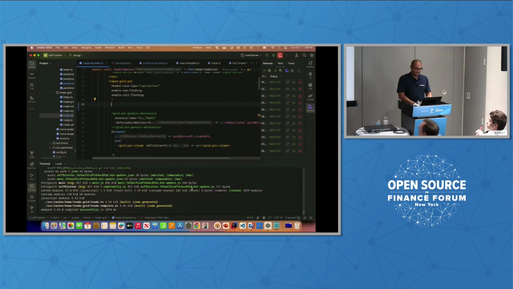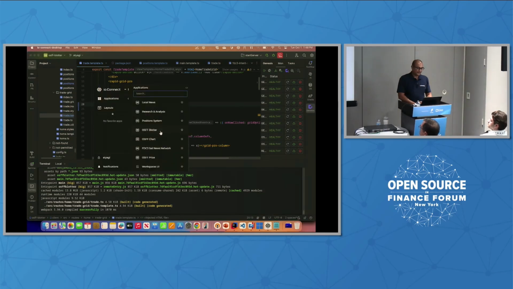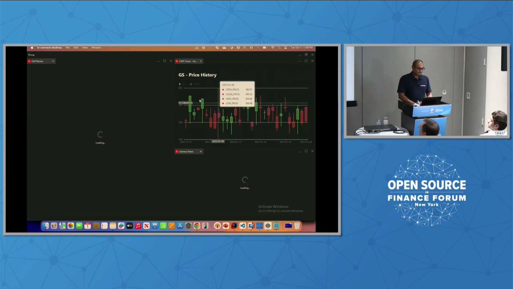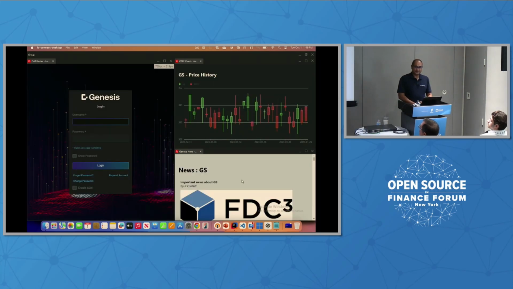So right now, I'm running those applications. As mentioned before, these applications are running in interop.io. All three applications are there. Let them load. You have the charting application that displays the chart. You have the news application. And then we have the main application, which is the blotter application.